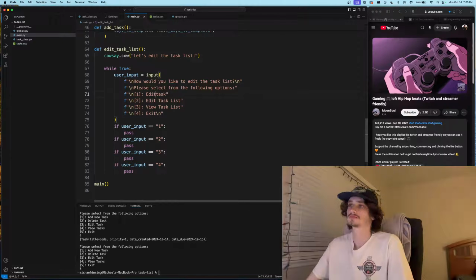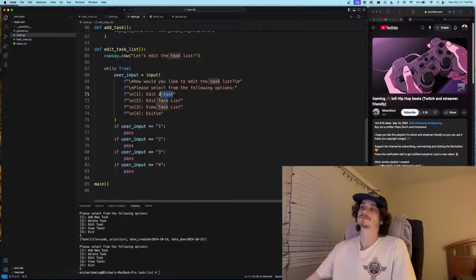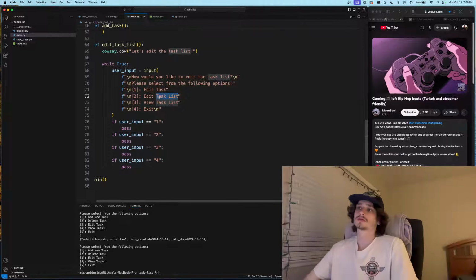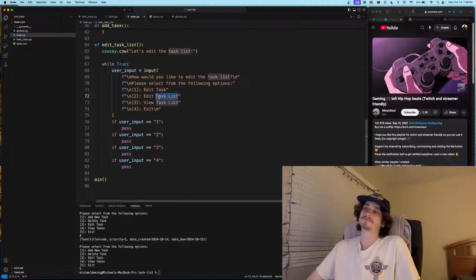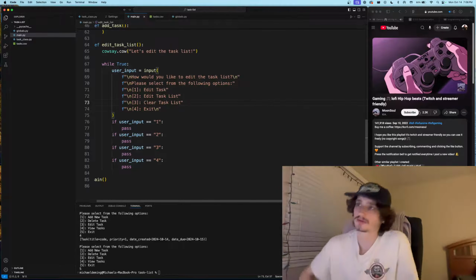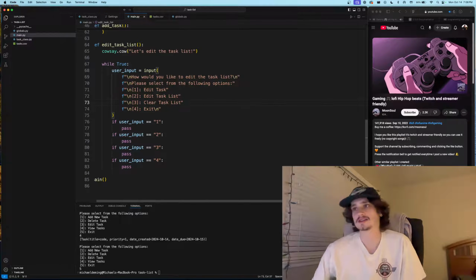Let's edit a task. Edit task. What else would I like to do? Obviously, we want to clear the task list, if we want to remove all of the tasks in our task list.